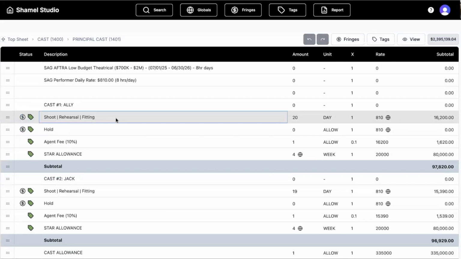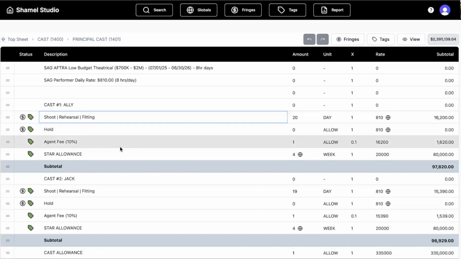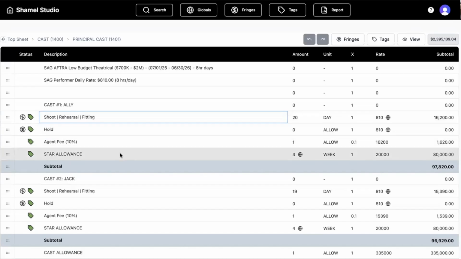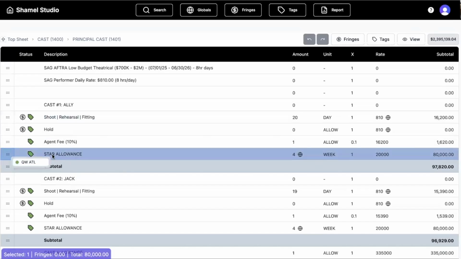Now, obviously it depends on the project, but most likely you're going to pay your leads slightly more than scale. So we do have a line here as a star allowance, some money that the producer would move around based on whatever agreement you have with those specific cast members. So again, similar to the scheduling, even though it shows you here 2.4 or $2 million, whatever the number is, you don't take that as your finished budget. This is the starting point for you to tweak the budget to fit your specific scenario and the specific plan that you have for your production.